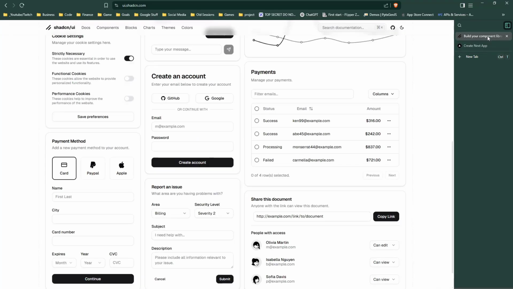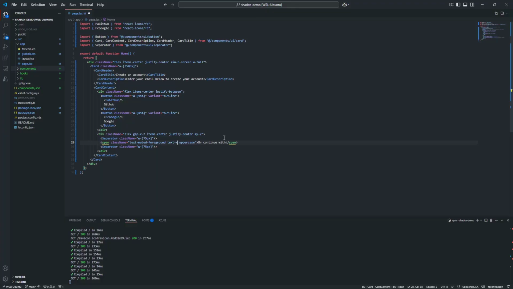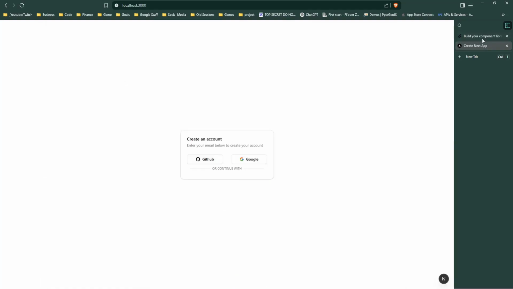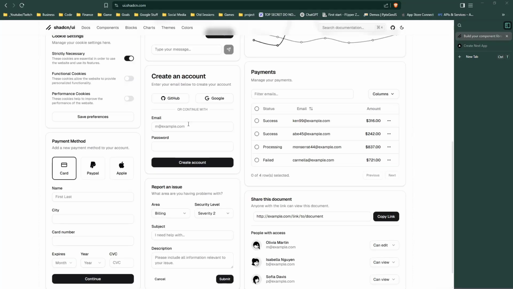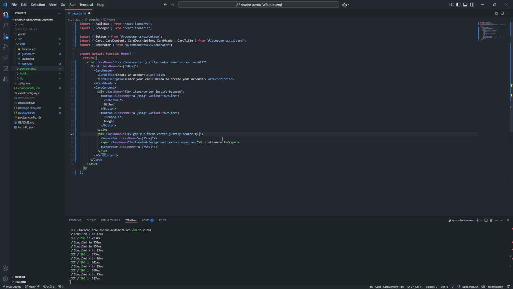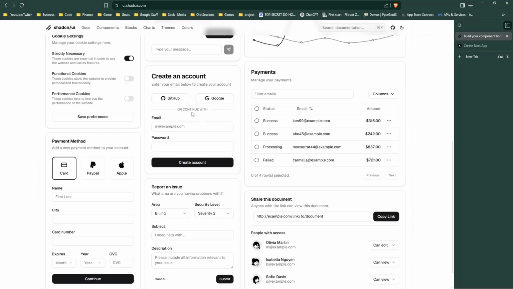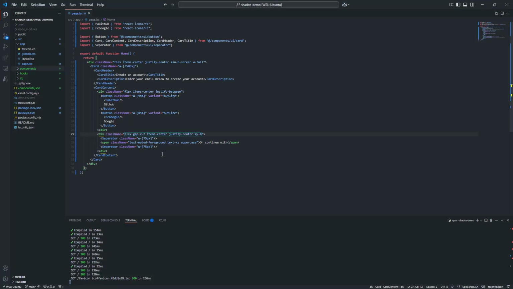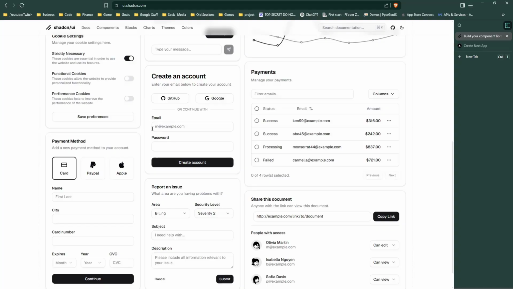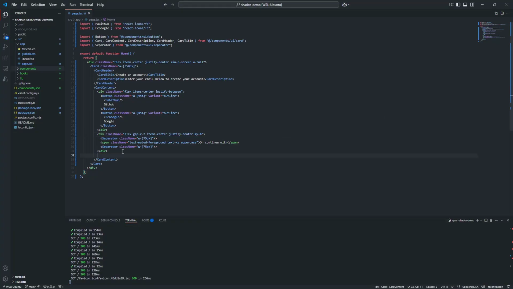I think extra small is more correct. Cool. There should be a little bit more padding, so I'm going to add in a 4 instead. Let's make sure. Yep, that looks about right. Okay, cool. So we can move on to the next part, which is to add in this email, this input field, password, and then finally the footer.